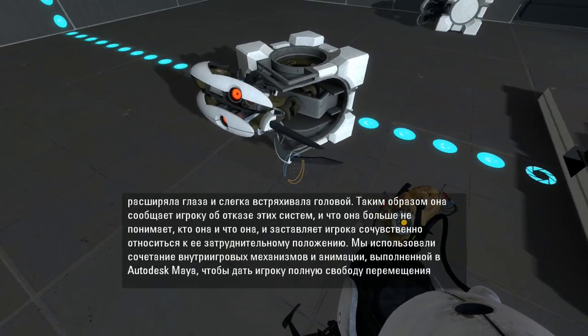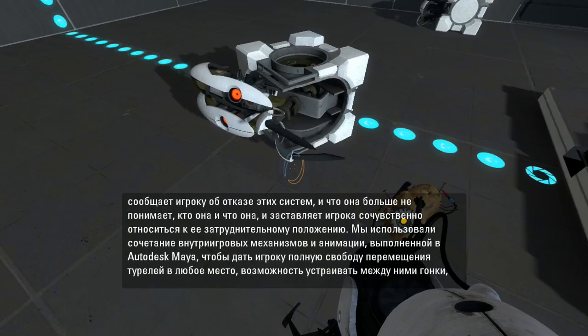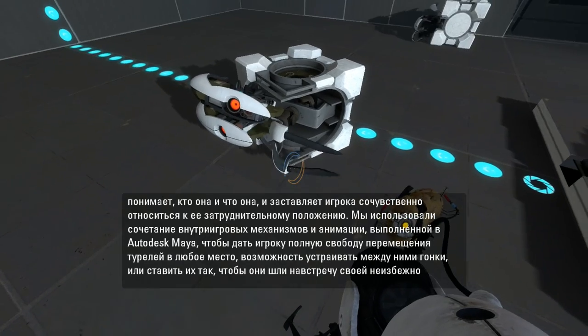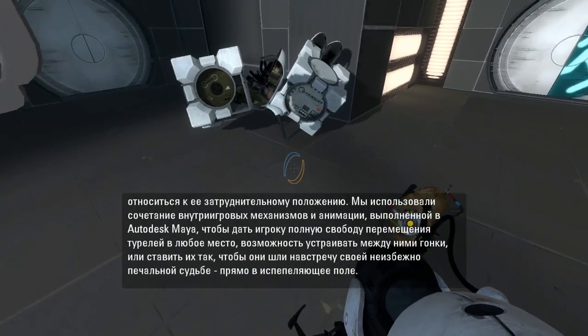We used a combination of in-game physics pushers and canned animation to allow the player freedom to move them wherever they wanted, line up races between them, or even set them up so they would walk, inevitably to their doom, into a fizzler.